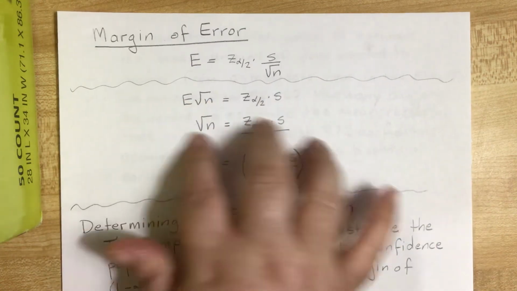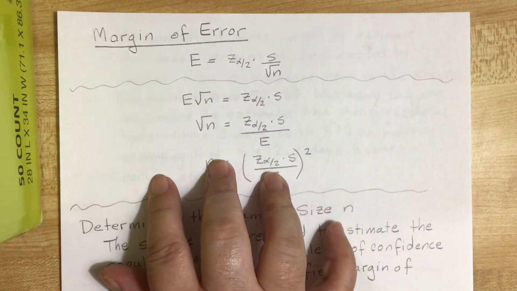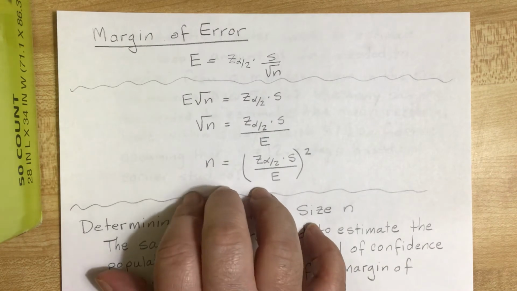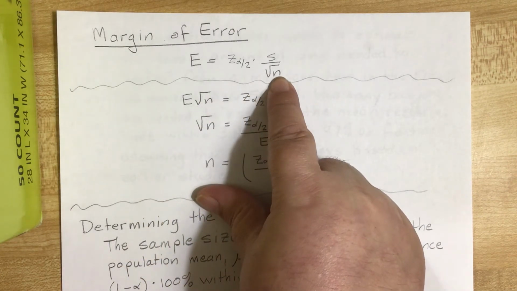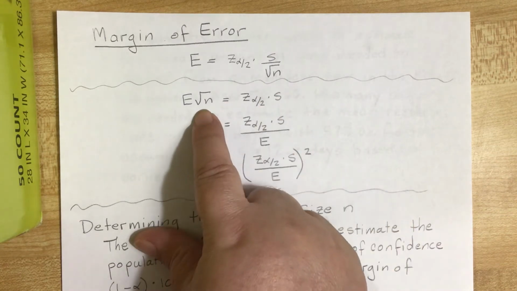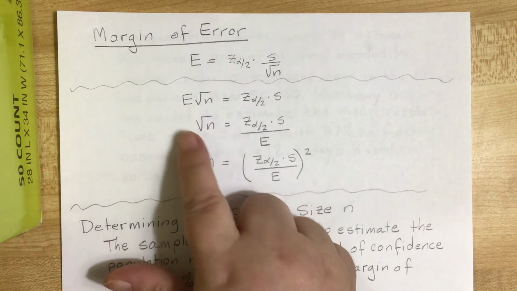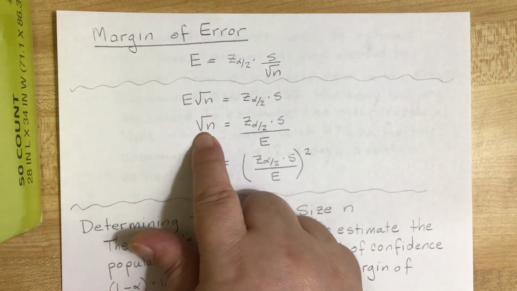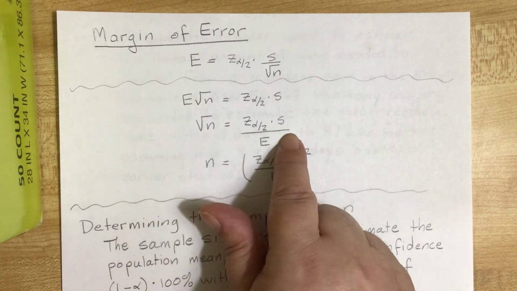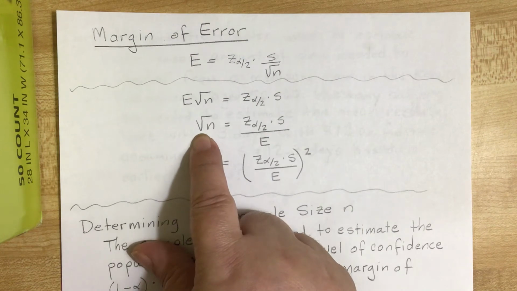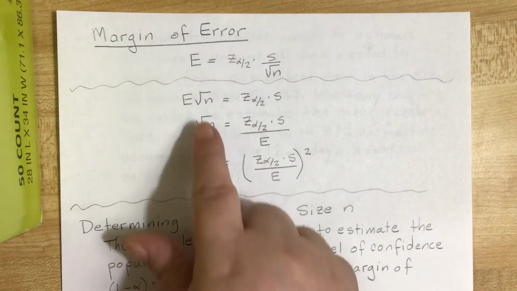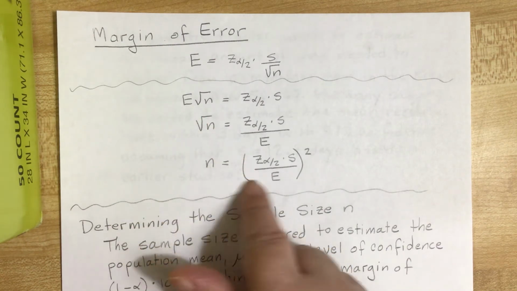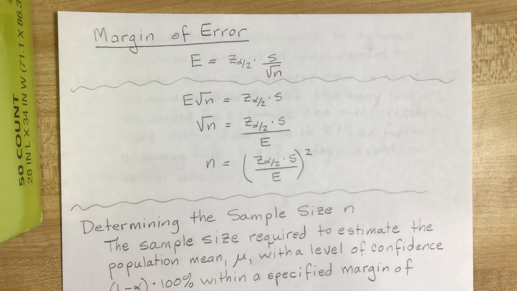Now the part that's in here is just math, so I'm just going to work through it so you can see how I get the formula. I need to solve this for n, so the first thing I did was multiply both sides by the square root of n. Then I divided both sides by e so I could get the n term by itself. And how do you undo a square root? Well, you square both sides. So when I squared both sides, this comes out just as n, and this side comes out as being squared.